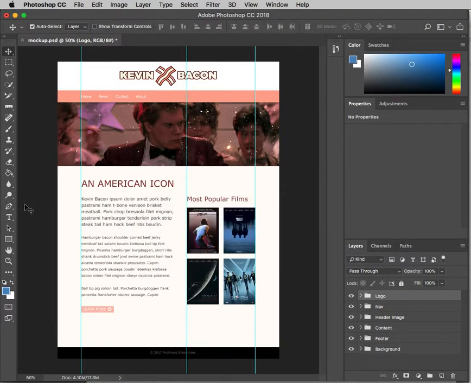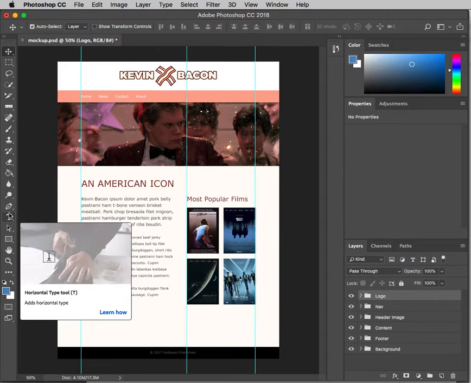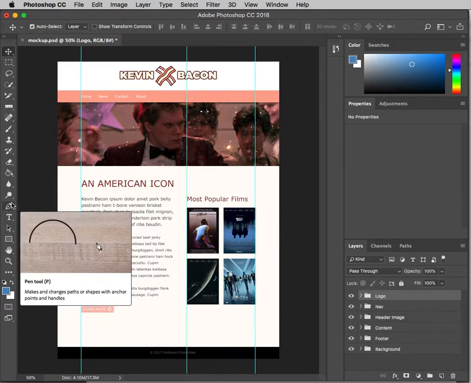So I need to pick some colors from this mockup, so I'm going to go top down. I can't get the red, but I'm going to assume that that red color is the same red as the heading, and we'll just go with that for the moment. Over on the left-hand side, this is the Tools palette, and I could do this with the eyedropper tool, and I'll show you where that is.